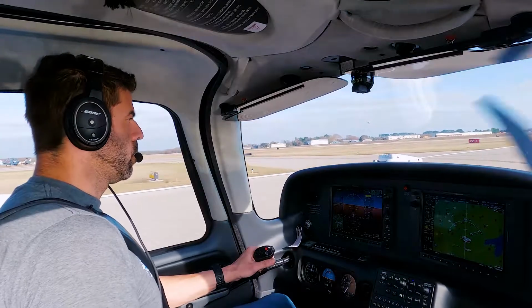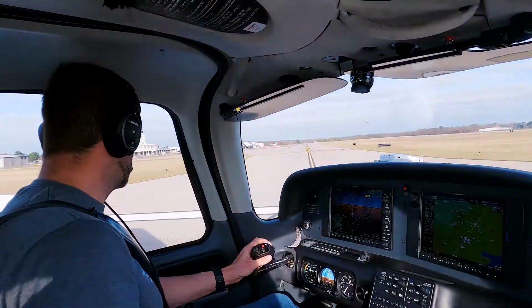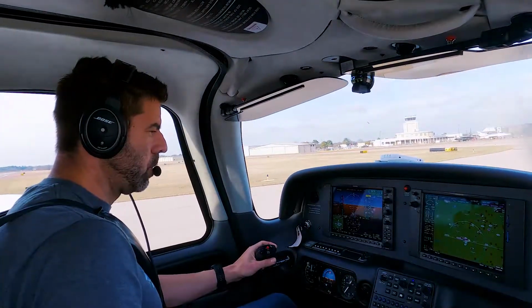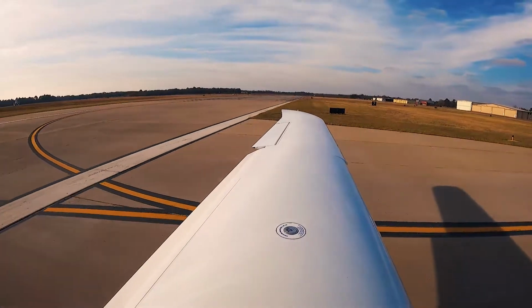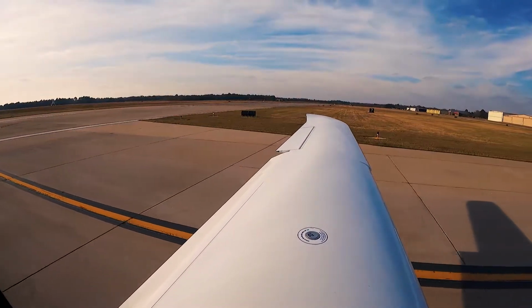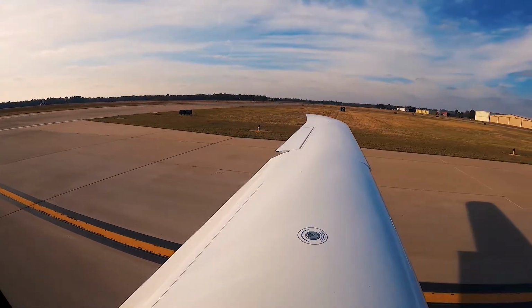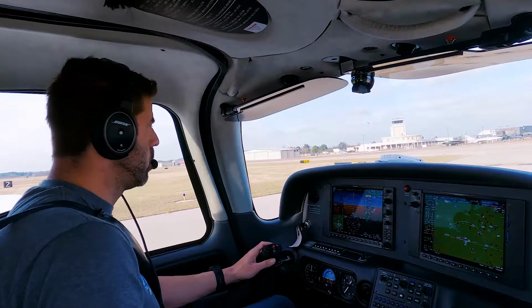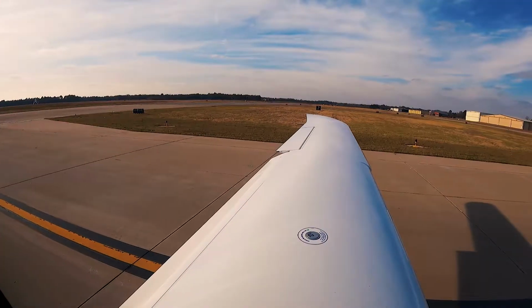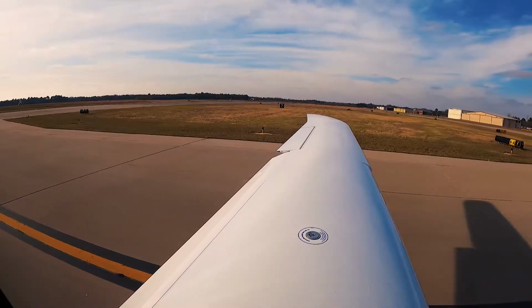1144 Golf, if able, turn left next taxiway, contact ground one off, 121.9. 121.9, 1144 Golf, thank you. And Tyler Ground, Cirrus 1144 Golf, off at Foxtrot going to Johnson Aviation. Cirrus 44 Golf, turn left at taxiway Alpha, taxi to Johnson. Have a good afternoon, sir. Alright, left on Alpha to Johnson. Have a good one. 1144 Golf.